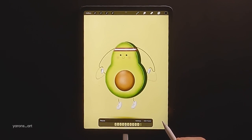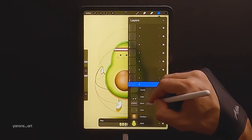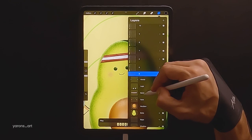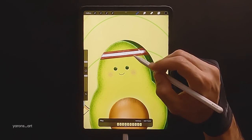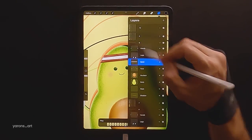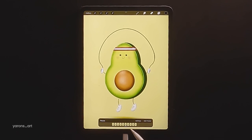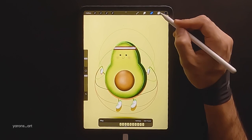Now it really starts to add up piece by piece. Let's animate the avocado sport bend to make the animation more realistic and enjoyable to watch. I'll move the bend according to the body movement. And now to add more character to the animation, we'll use Warp on the bend to create a curvy animation during the jump.